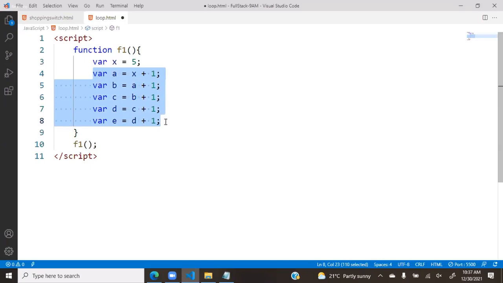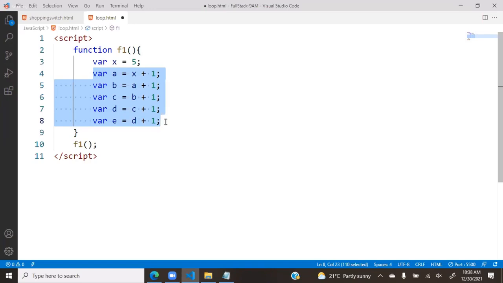The same type of work you are doing 5 times. Instead of doing that 5 times, you can write it once and make it work 5 times. That is the concept of looping.